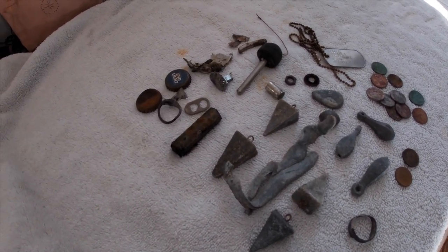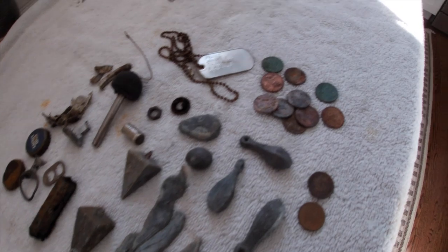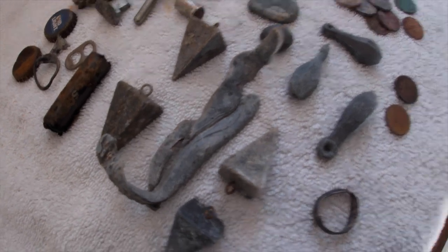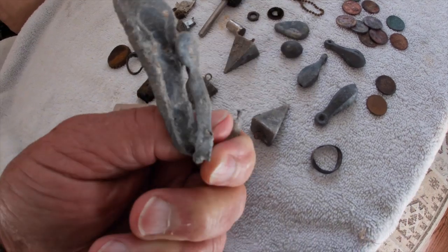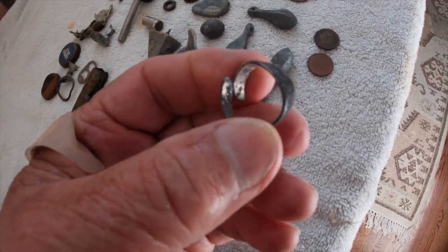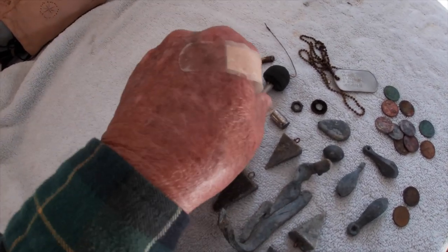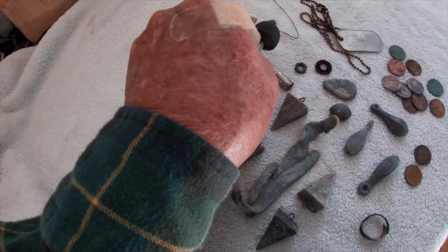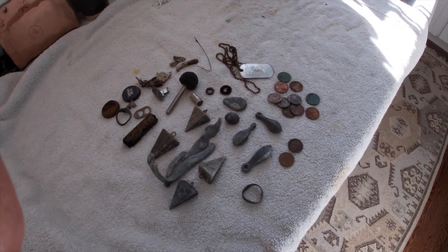Well, here's the roundup. We got 2, 4, 6, 8, 9, or 10 pennies, 2 dimes, and some gray matter. That's a chunk of lead right there. I don't know what it was before, but that's what it is, lead. That's my fit all, my fancy fit all, that is. My dog tags. This goes in your drill, you know. This is like a stone on the end, sharpening something. Okay, I'll add the other guy's stuff in just a minute.